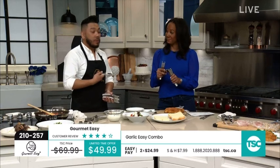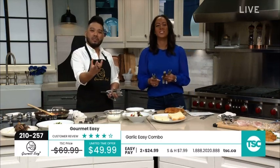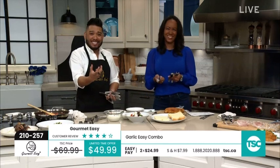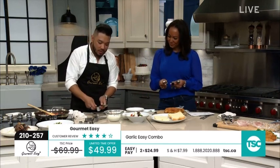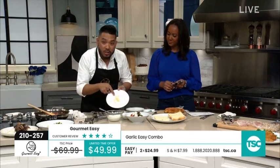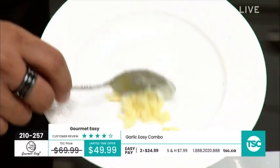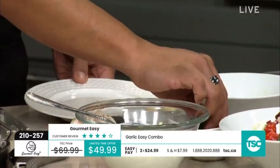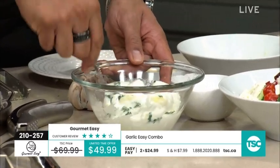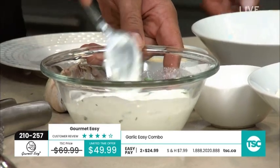Gourmet Easy is giving you the option because we all love options. There's garlic in everything and sometimes we want different sizes. I like chunky garlic especially in a fresh tzatziki — you know how much a little cup of side tzatziki costs at a restaurant nowadays? Like four dollars for three ounces. Make some fresh tzatziki at home — very simple ingredients. I've got some Greek yogurt, fresh chunky garlic I just pressed, a little bit of mint, and there we go — fresh tzatziki. Beautiful, silky smooth, fresh chunky garlic gives you that pungency.